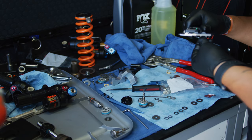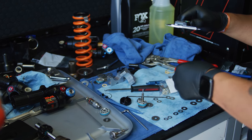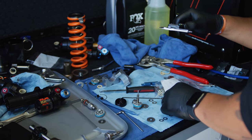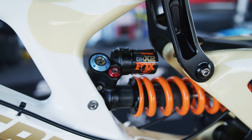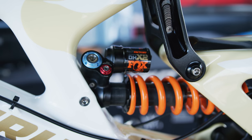We get it serviced on the track walk day of every race, so it's always the same basically. Other than that we only go in if we have an issue, which is pretty rare. Luca has a base setting depending on the style of the track, and he's more of a tweaker than a wholesale-change person. We've got a few different base settings and a few different shocks, and then we just crack on.